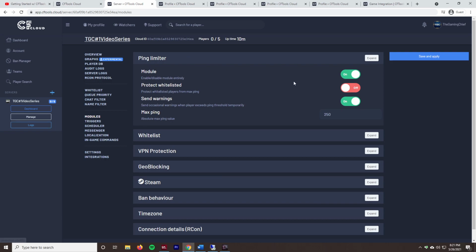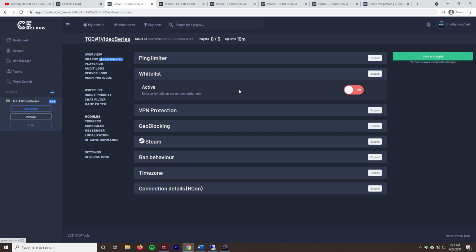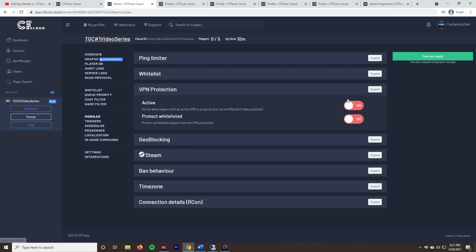So ping limiter, it does exactly what it sounds like. It will go ahead and send some people some warnings if their ping is over a certain threshold and then kick them. You can also go ahead and protect whitelisted people so they don't get kicked for max ping. That's all that does. Whitelist, this is enforce the whitelist as a server connection rule. If you enable this, only people who are actively whitelisted will be able to join.